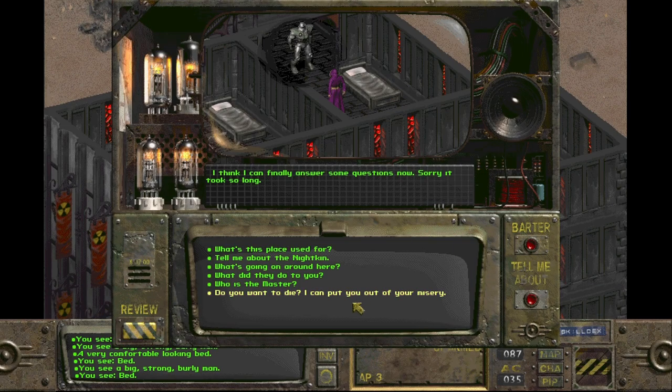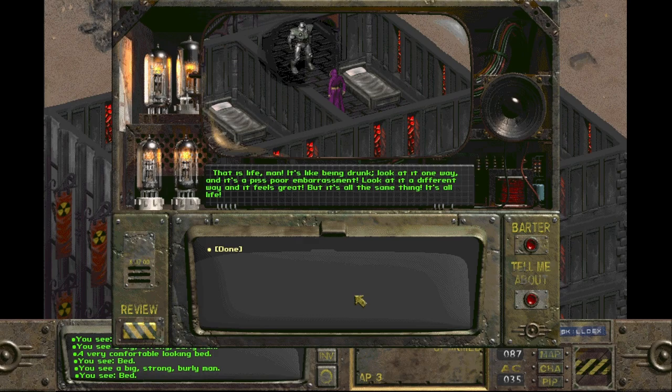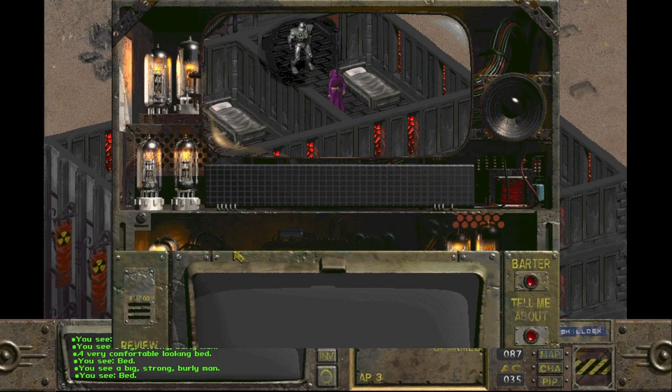Okay. Do you want to die? I can put you out of your misery. That is life, man. It's like being drunk. Look at it one way, and it's a piss-poor embarrassment. Look at it a different way, and it feels great. But it's all the same thing. It's all life!